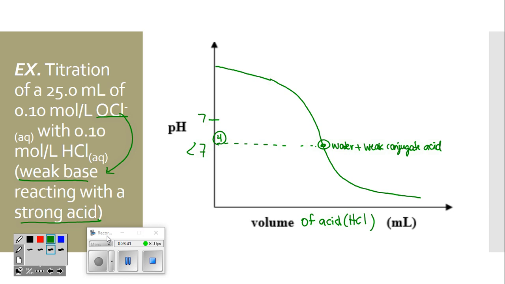Now, this is the end point. This is the equivalence point. Can someone tell me how many milliliters should be written down at the bottom when I'm at my equivalence point? 25, because it's the same numbers as all the other questions. But more importantly, because we are calculating when do we have the same number of moles of acid and base. Now, does anyone want to ask any questions there?